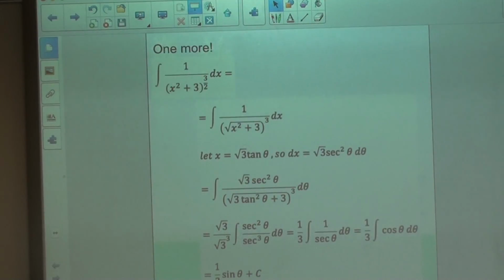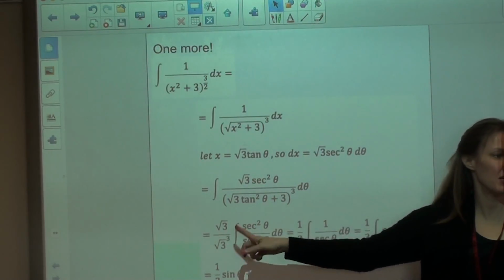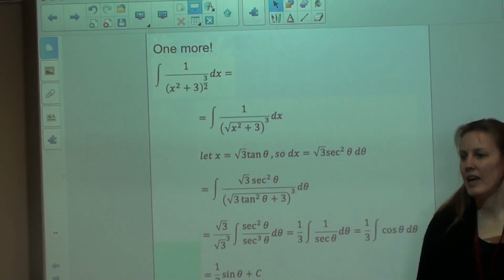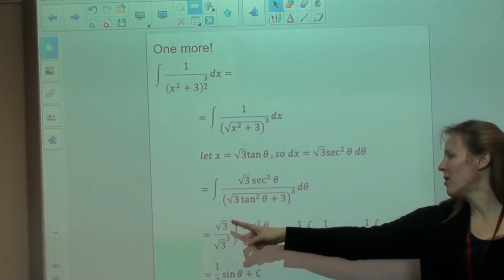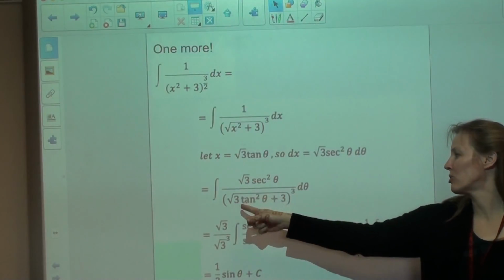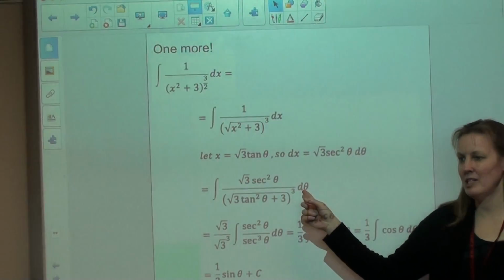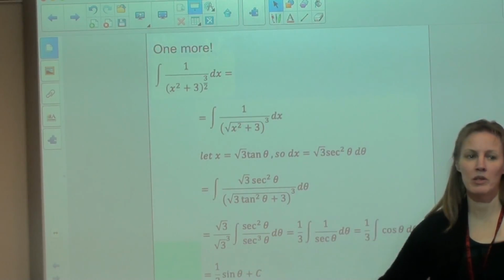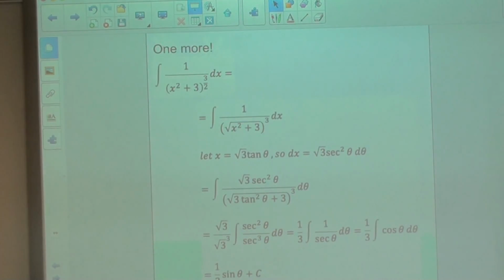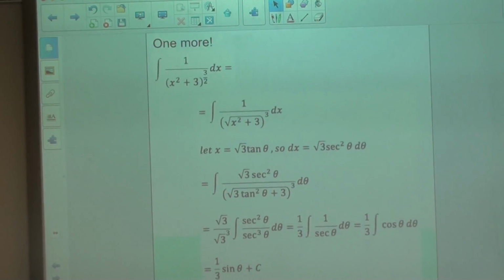Yeah, it's because you have to cube the root 3, because it's in here, it's being cubed. You end up with just 1/3 out front, because almost everyone forgets that when they pull the root 3, it's still being cubed, right? So it's root 3 over root 3 cubed, which is 1/3. Yep. You got it right.